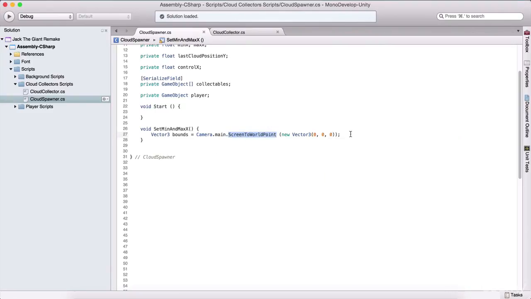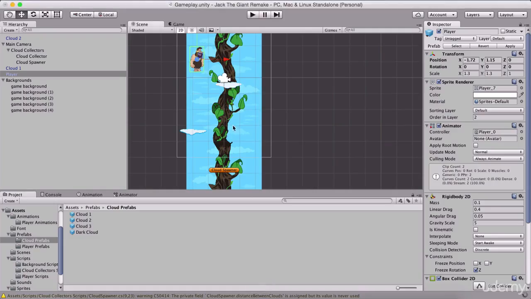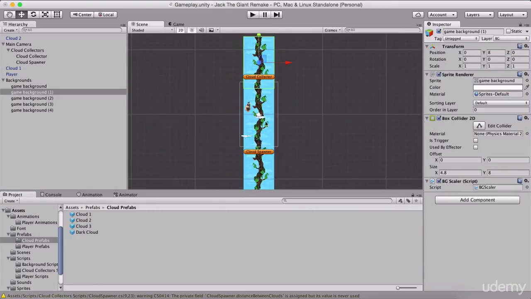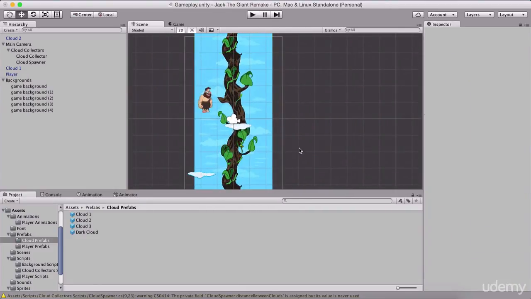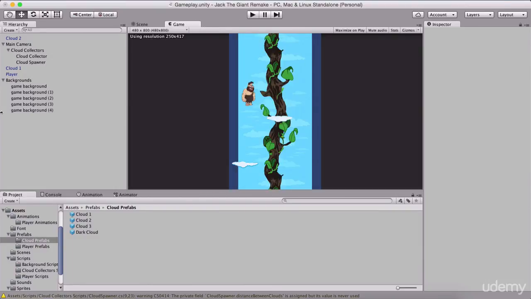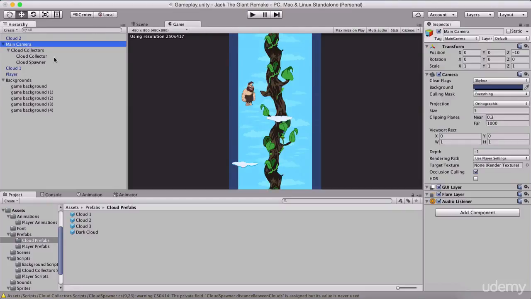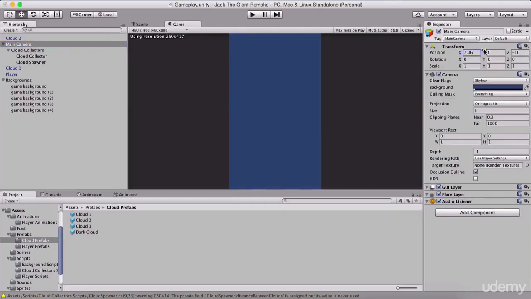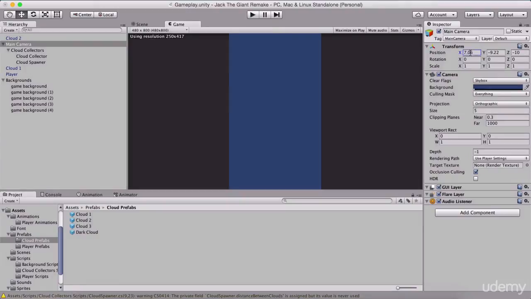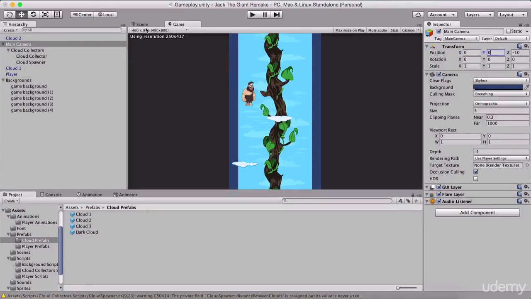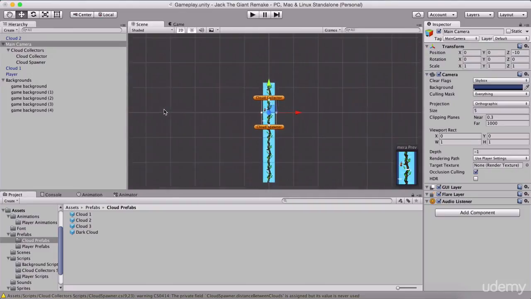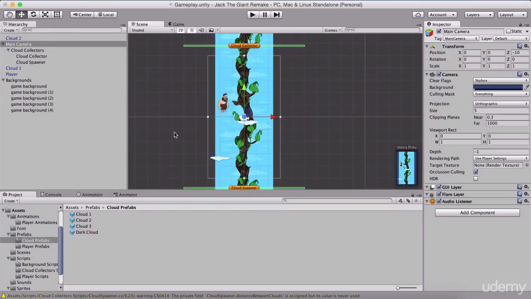So we have this ScreenToWorldPoint. I have already mentioned the world position when I explained how we can resize our backgrounds. What we see here in the scene, this is our world position. Even if I take the camera here in our game view and position it here on the x-axis, here on the y-axis, this is still the world position in Unity. And let me just set it at 0, 0 again. This is still world position. So everything that we see here in our scene is Unity's world position.